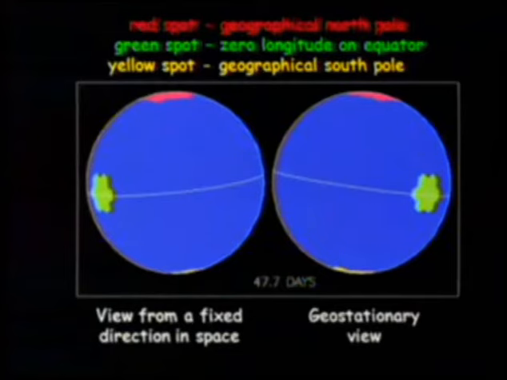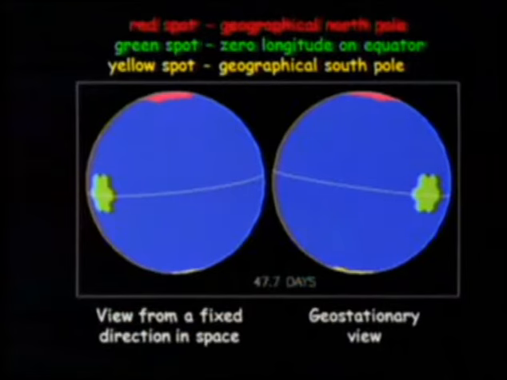Now, I show two views here. One is if you're just at a fixed point in space looking at the Earth, and that one is not as helpful as this one. This is the geostationary view, like a weather satellite that rotates around the Earth once every 24 hours and is able to stay above the same point as the Earth rotates. The satellite rotates along with the Earth once a day. And so this helps you see what's going on with the Earth and takes out the Earth's 24-hour rotation. So in this sequence that's going to follow, I urge you to look at this one.